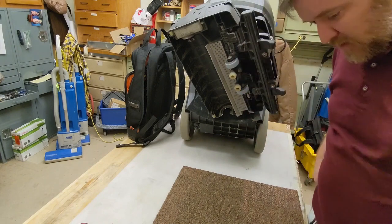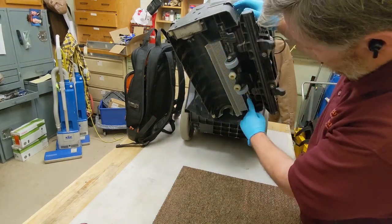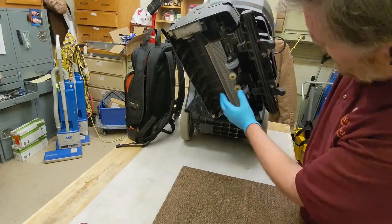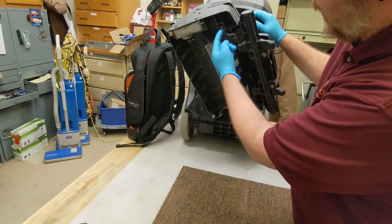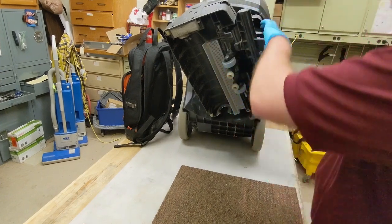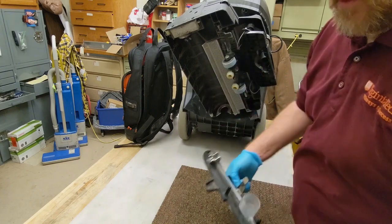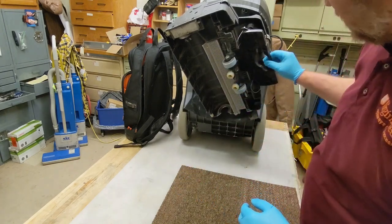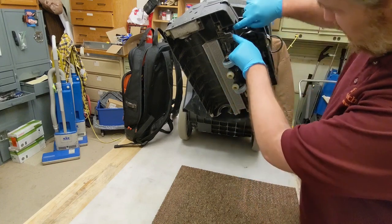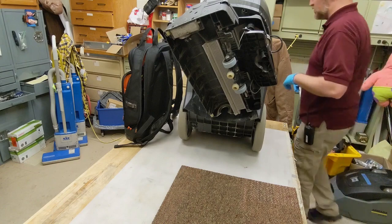Actually have to remove a nut inside there. You can remove this wheel piece here. I don't like to, because I don't find there's a really great way to do it without bending some of this plastic. So, I just remove the pressure plate for the vacuum's seal, and I just basically use needle nose pliers and just loosen it up. After that, you can just do it by hand.